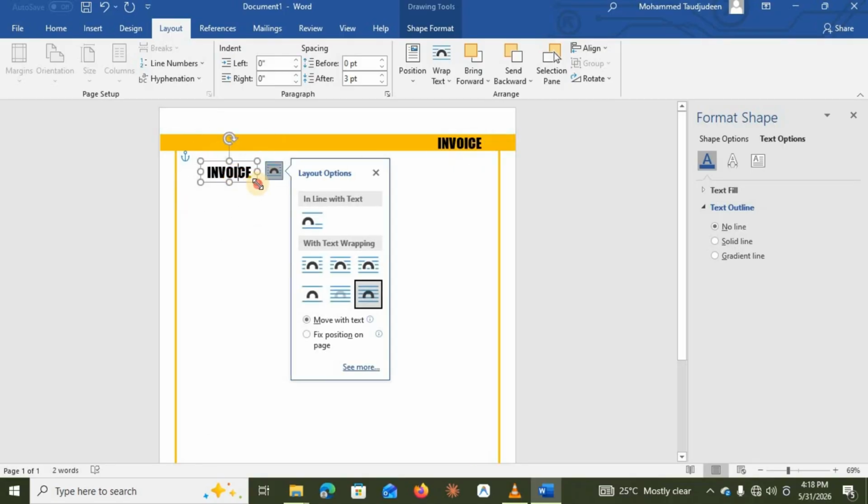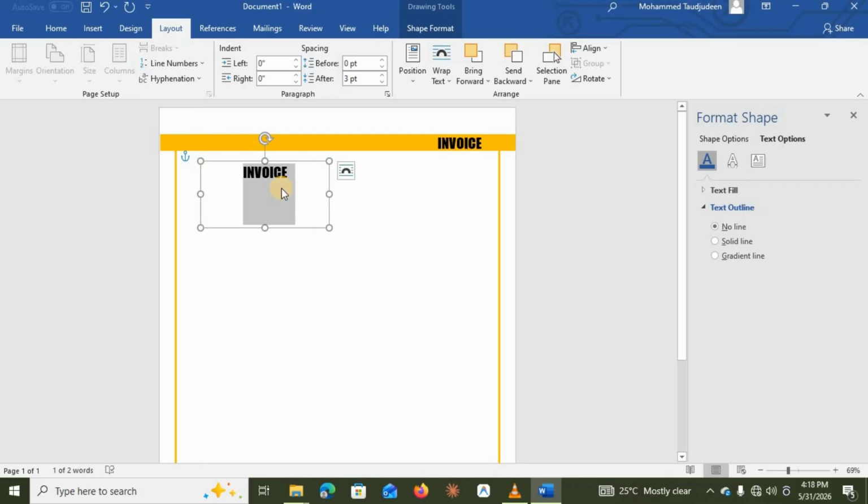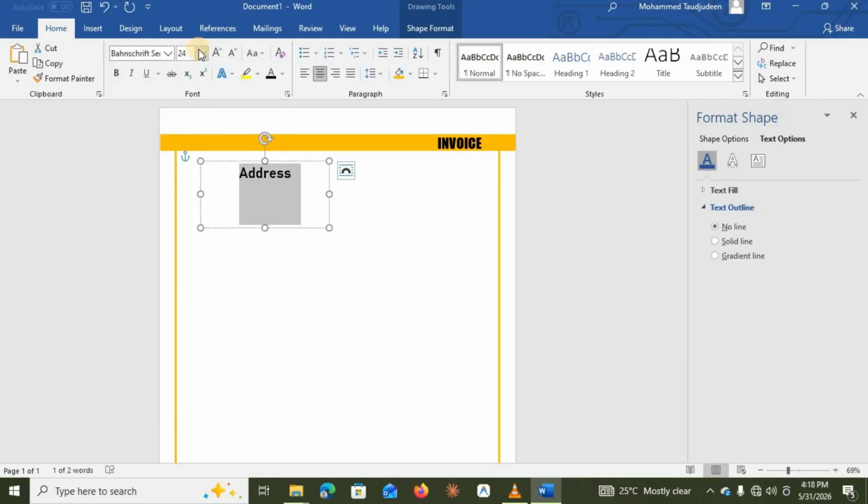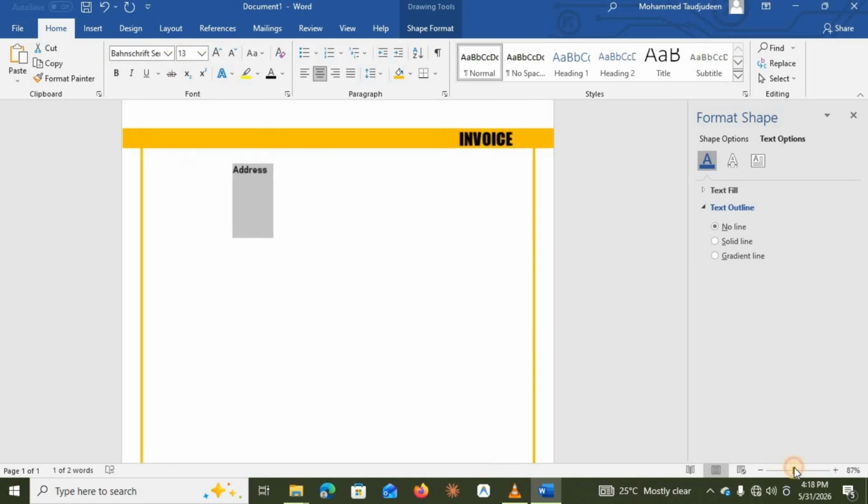Now start changing this text here. The first text that we have to enter will be the address. Let me select a different font. We'll go with semi-bold and the size 12, or possibly let me make it 13. Let me zoom in.